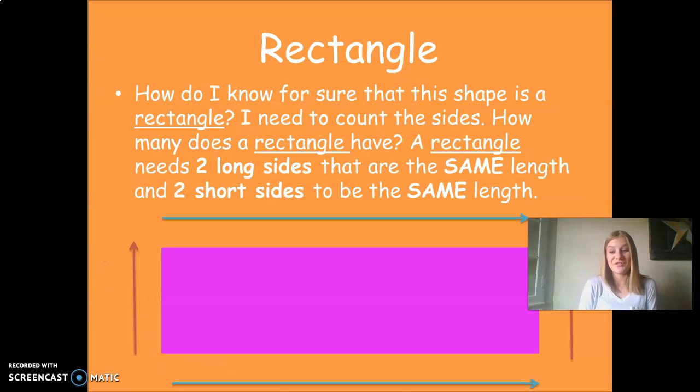Now let's look at our rectangle. So if you knew this was a rectangle, great. If not, now you know. But how do I know that this is a rectangle? Well, I know that a rectangle has 4 sides like a square, but it has 1, 2 sides that are really long that are the same. And then it has 1, 2 sides that are the same length. They're much shorter. So it has 2 long sides and 2 short sides. And it has 1, 2, 3, 4 sides, just like our square.